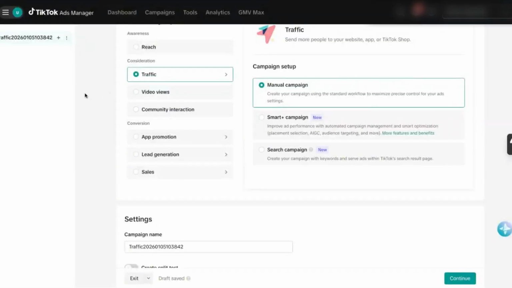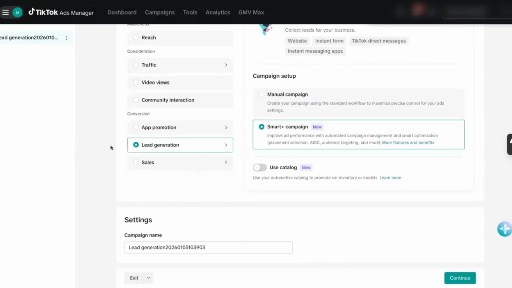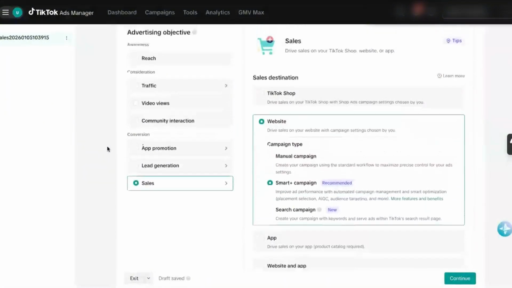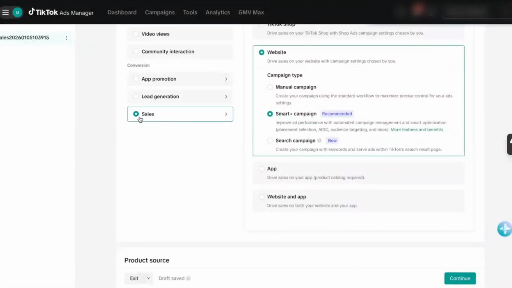The problem with traffic is that the campaign will not optimize for your conversions, which, if you want to scale, is really problematic. So ideally, if you are in the lead generation industry like we are, you would select lead generation, but this feature is not yet available at the time I'm doing this video. The only way to do conversion optimization plus search campaign is to select sales. It's just a matter of setup, but basically it does not change anything in the end. So you click on sales and then you select search campaign.